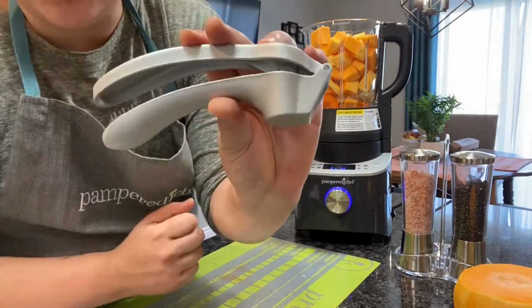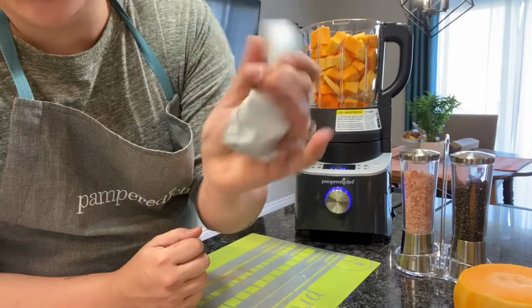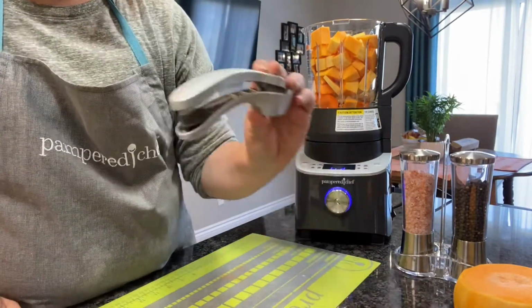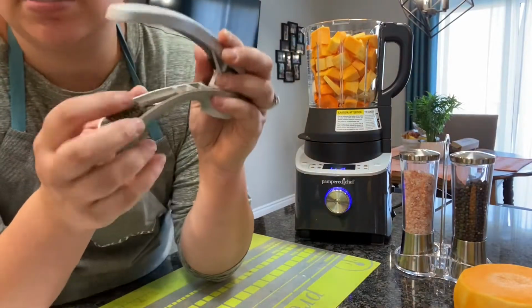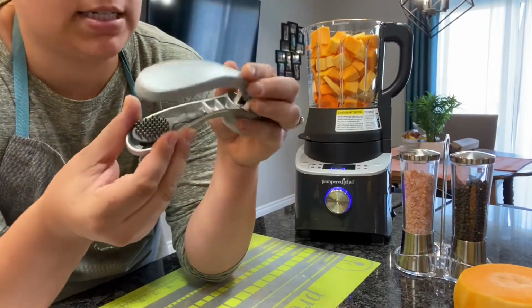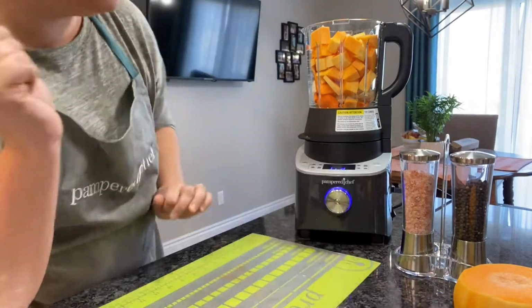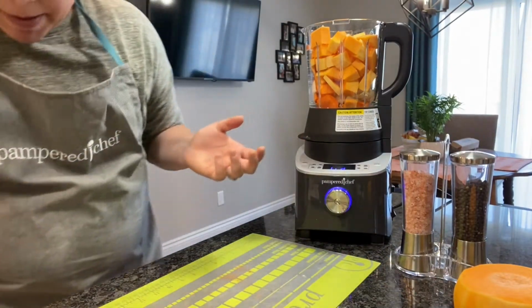Okay, beautiful garlic press. It's really good quality. It'll last you for years. My mom has the older version. It's very similar. It just, you can't put the spoon in here. It's somewhere else on the garlic press, but she's had it for, I think, 20 years or so, for as long as I can remember.